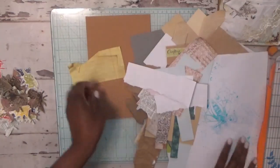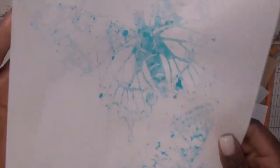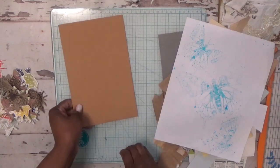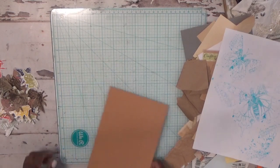But what I'm going to do is I have some leftover. This was like the pull off from another project. And these are some butterflies. These came from the PM Artist Studios, some of their butterfly stencils. So I figured why not just use these as a background. And so I want to make a top loading pocket. And I have a piece of cardstock.